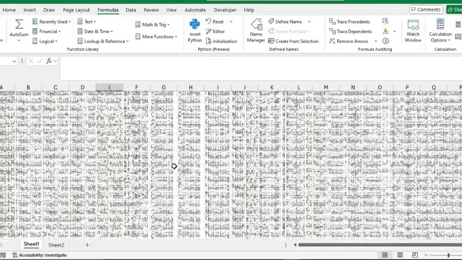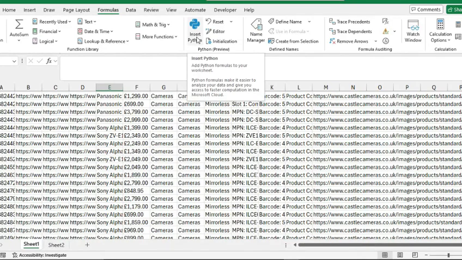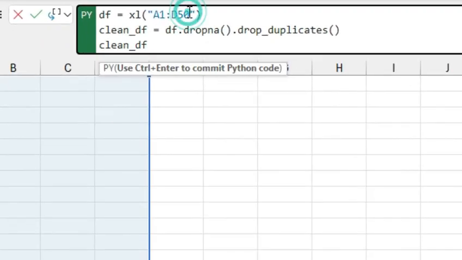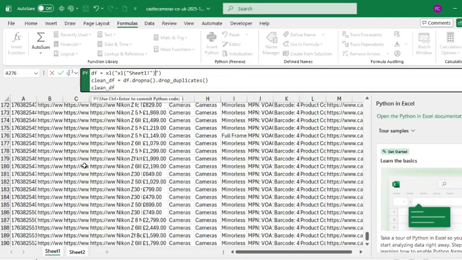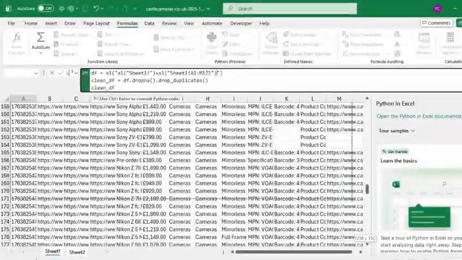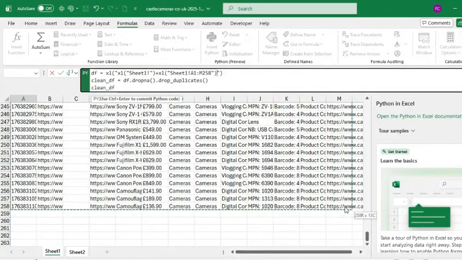Let's start our adventure with a common villain: messy data. If your sheet has duplicates, blank rows, or poor formatting, Excel alone may struggle. But Python? Python defeats the messy data monster in seconds. Try this. Paste inside a Python cell. I'll put that code in the description. It's for cleaning data. You can just change the range according to your data sheet. This tiny set of commands does more than 10 minutes of manual cleaning.